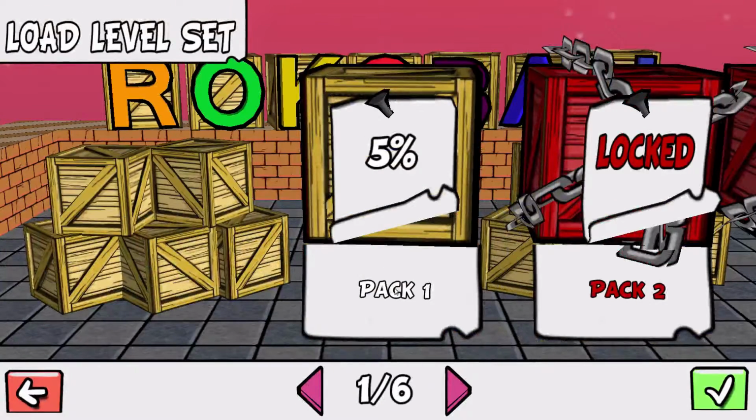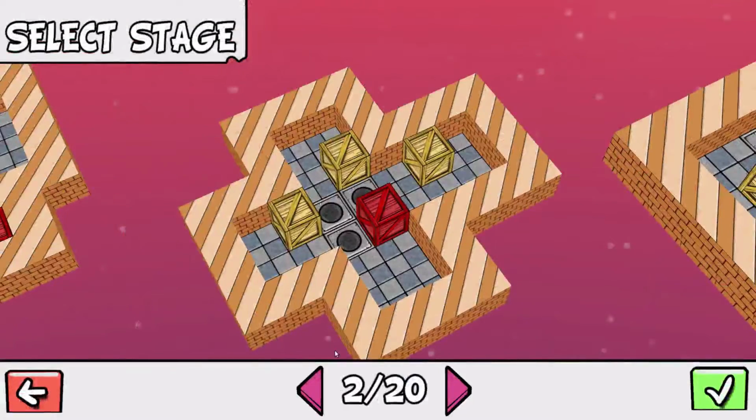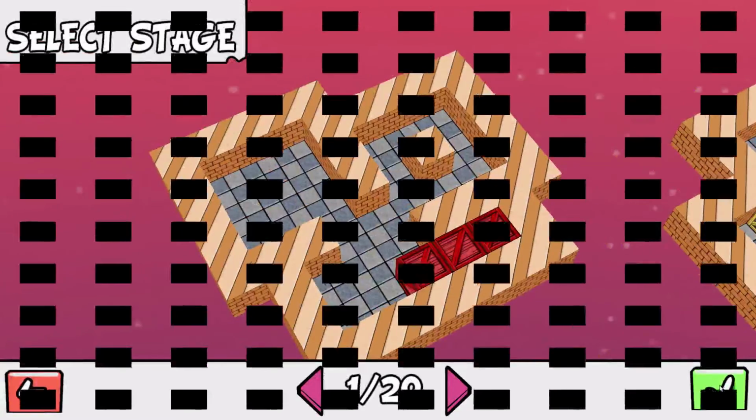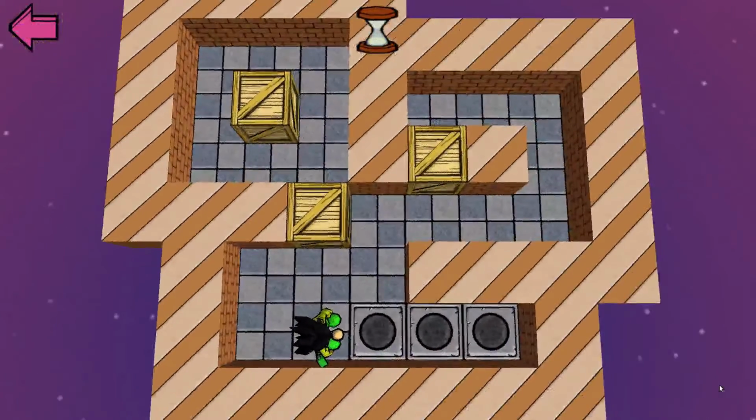And I've already solved some of these puzzles. I'm going to click on pack number 1. And I want to come back to the first one over here. So I already solved this, so I'd like to solve it again, actually. Here we are. So isn't this interesting? It's so pretty. So the Sokoban puzzles are in 2 dimensions, and this is in 3 dimensions.